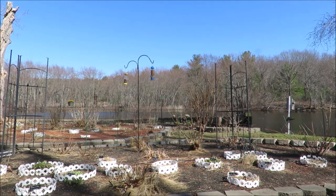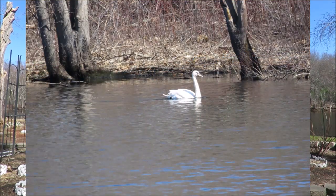I have the birds singing, I have my ducks swimming, I have a pair of geese that are visiting. I did have a pair of swans, but someone in the town shot one of the swans. I don't know why people have to be jerks. Periodically, the lone swan swims by.